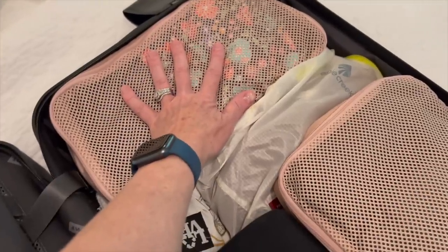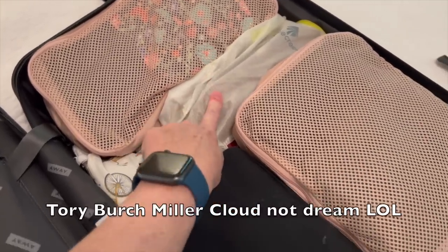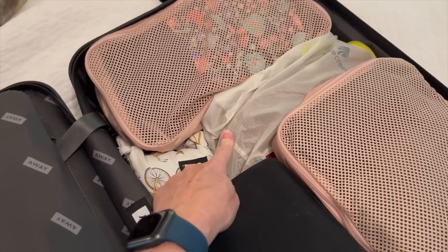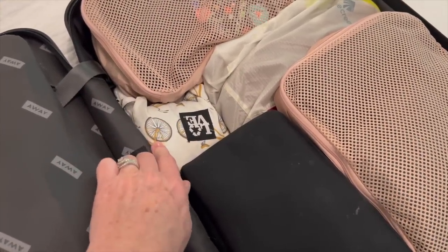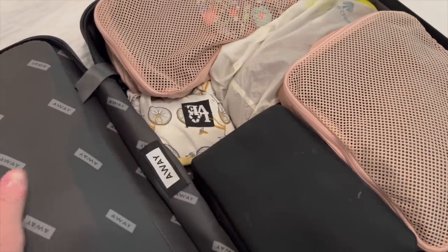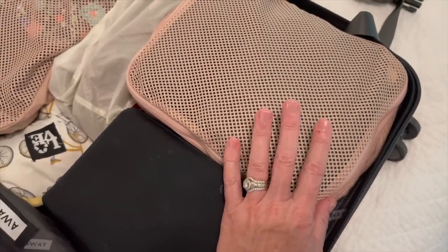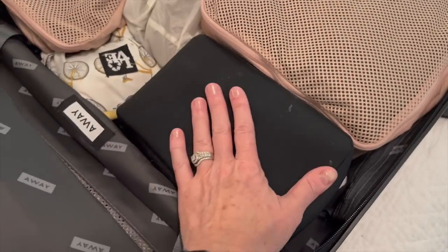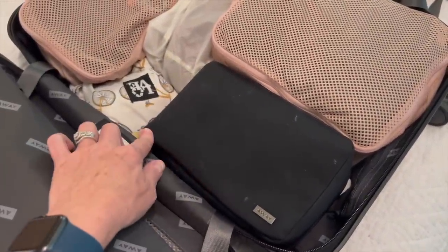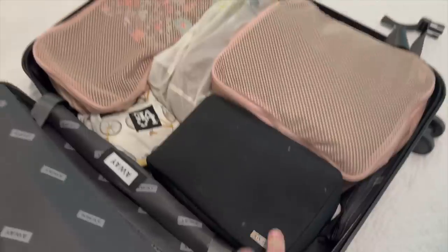I have my bathing suits and cover-ups here. I have shoes here — those are my Tory Burch Dream sandals. I love those because they'll work by the pool and they will also work with the dresses that I brought. I really only brought two pairs of shoes plus the pair I'm wearing. This little Lovesac backpack I'll use if we go hiking, or it works as a pool bag. One packing cube has my workout clothes, my pajamas, and my underwear. Then I have my toiletry bag — I went back to the Away toiletry bag because all of the Away products are sized to fit in the Away bags, which utilized the space better.